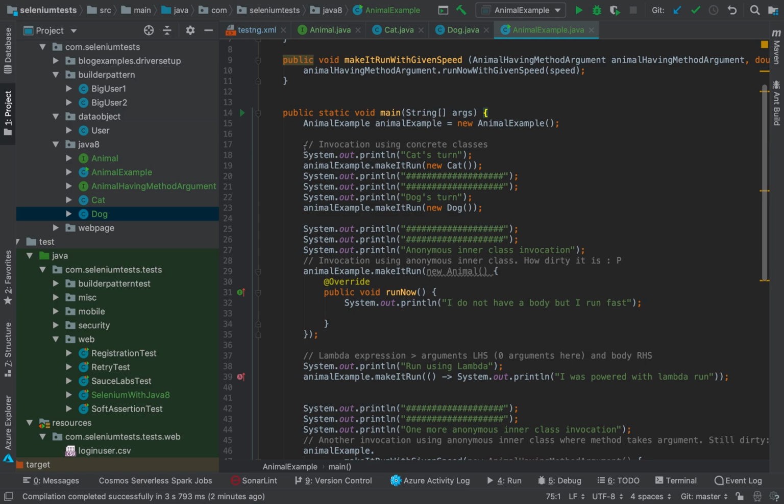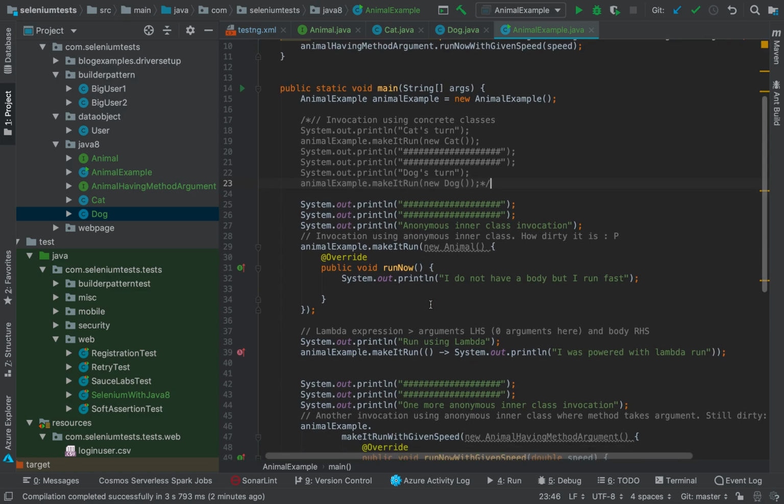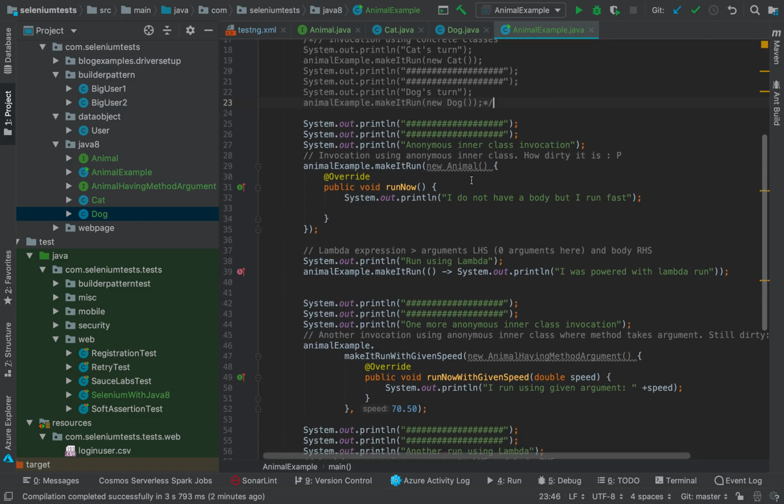What I would do is comment out this section which we have already seen, so we don't have lots of clutter while running the program again. If you noticed here in this anonymous inner class implementation, the "new Animal" wording is kind of faded since I'm using Java 8. So Java 8 is suggesting I use the Lambda already. And this is what I have done in my next statement.